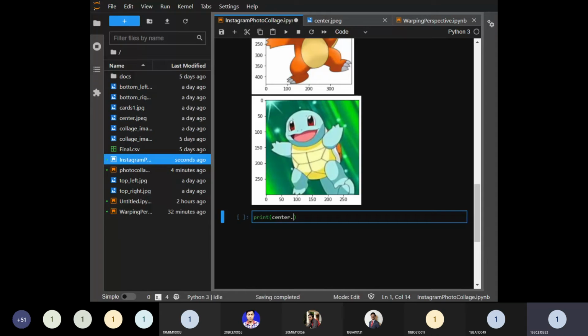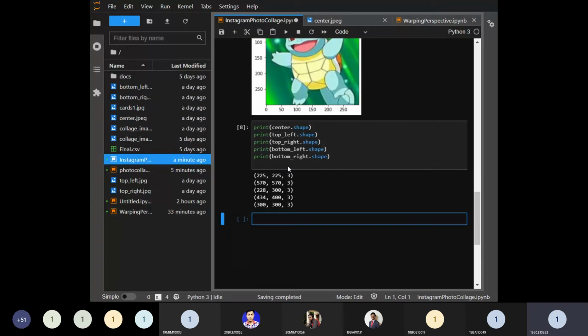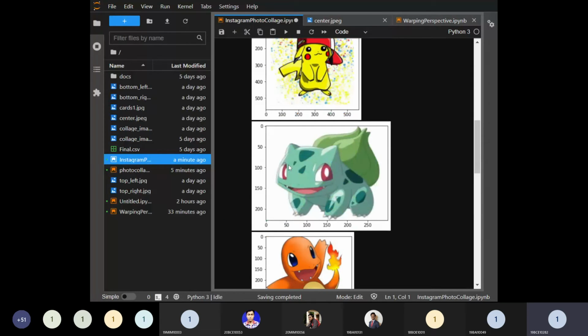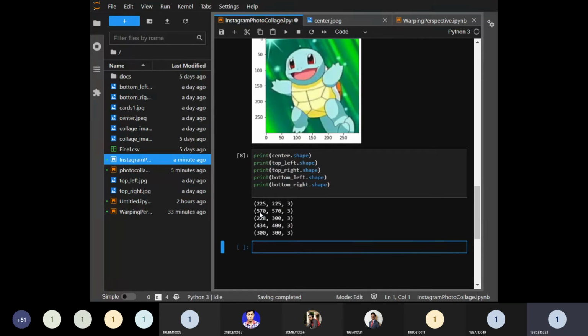Center is our image, for example, and then similarly for all the images. The shape returns a tuple of the current pixels of our images along with the channels. You can see that this is 225 by 225 pixels, and 3 is the channel for the center image, and so on, 575 by 570 and so on.